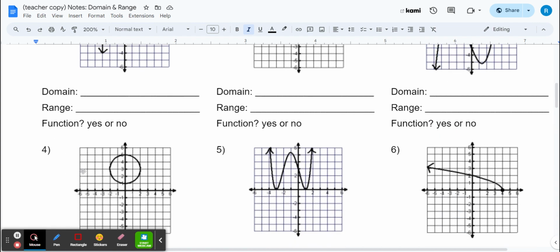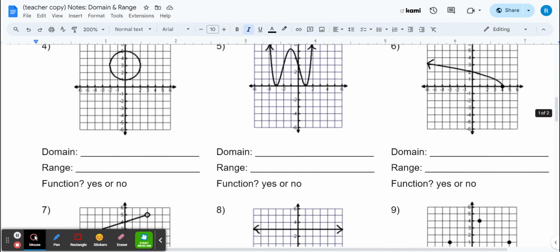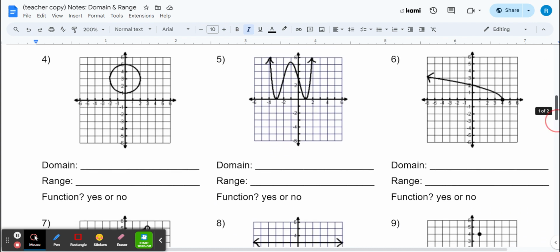All right, last one here, problem 4. This is the last one we're going to do as a group. I'm going to ask you guys to do the rest on your own and check the answer key. We have a circle. And if we look at our circle, our x values go all the way from this -2 to +2. See that we're bounded there. And my y values go from this +1 all the way up to +5. So this will dictate what our domain and range are.